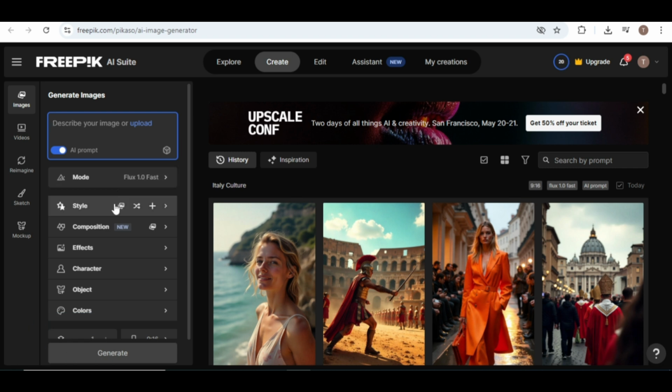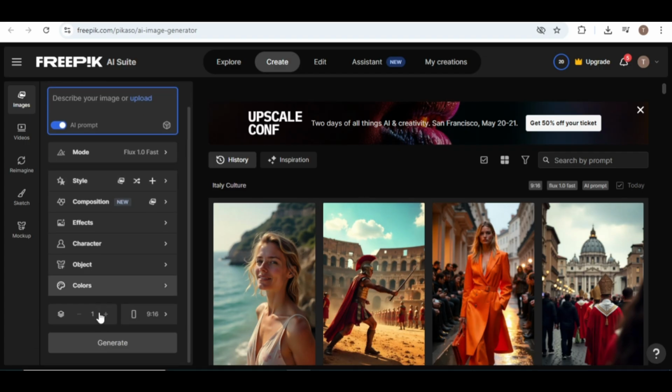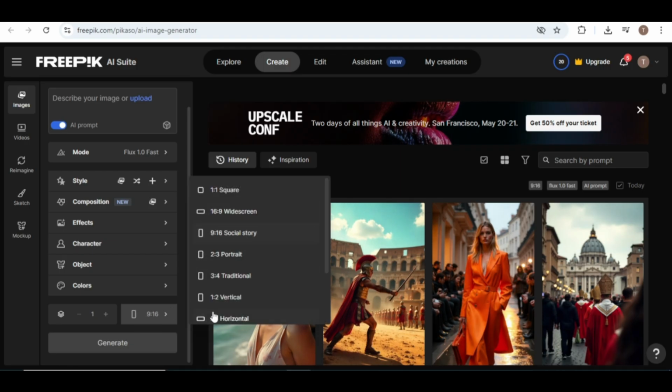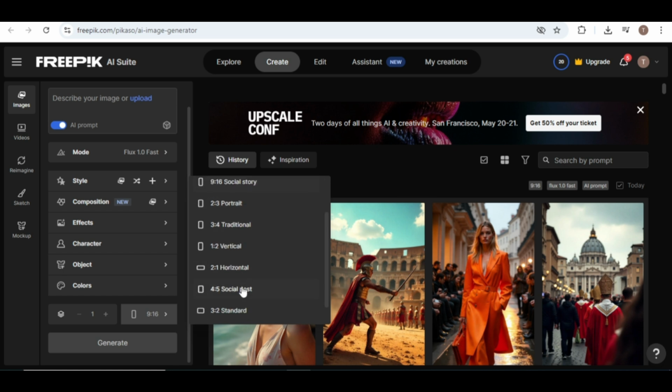You need to focus on a few things. At the bottom you can see how many images you want to generate. If you put in more, more credits will be used up. First try one and see what is good, or whether you have to update or adjust your prompt a little bit. And also the size: you can make a portrait and all the sizes in here.